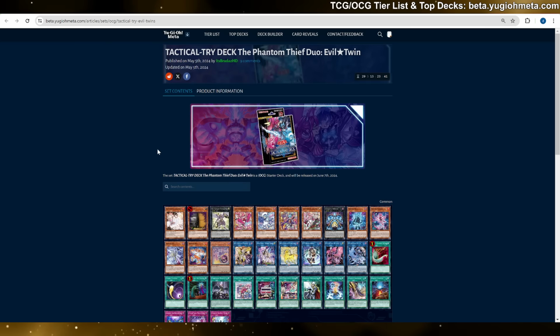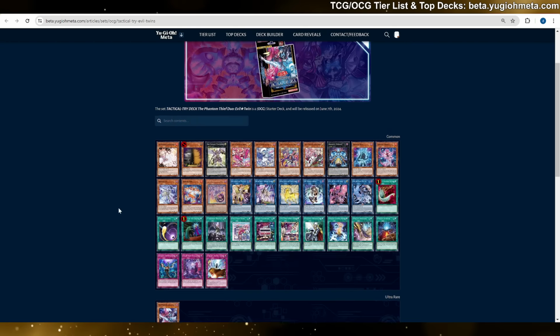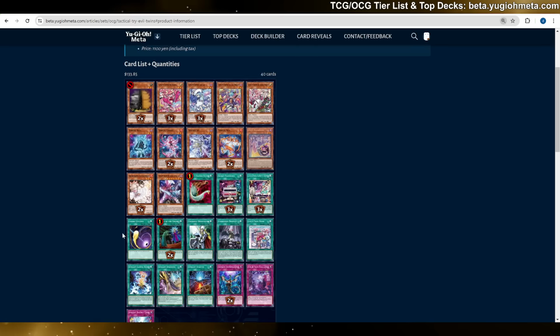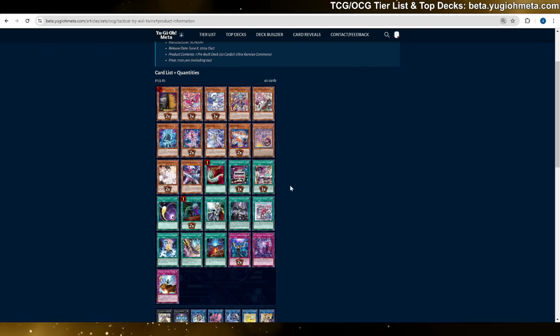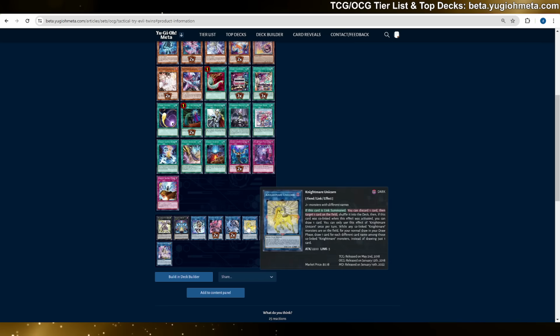The tryout deck Phantom Thief Duo Evil Twin. This is interesting. Let's see the deck list here. We have a deck list. Yes. Oh, boy. Double Finger. Harpy Feather Duster. Cosmic Cyclone. We also have Smashers to banish back row cards. That is great. This is looking good. We have Unicorn. We have Evil Twin to get popping.